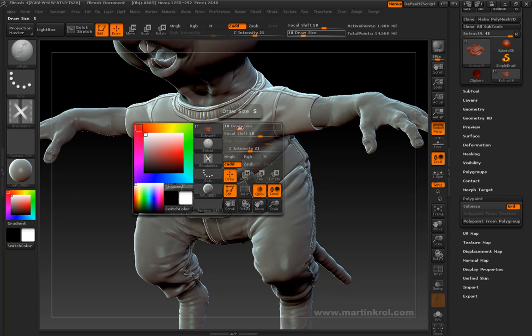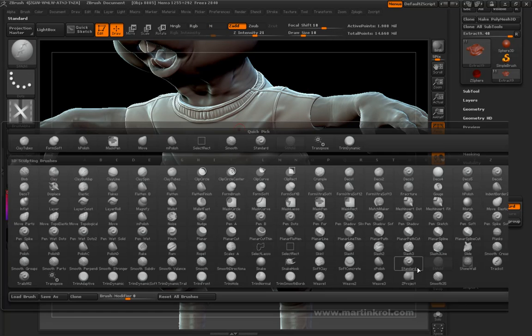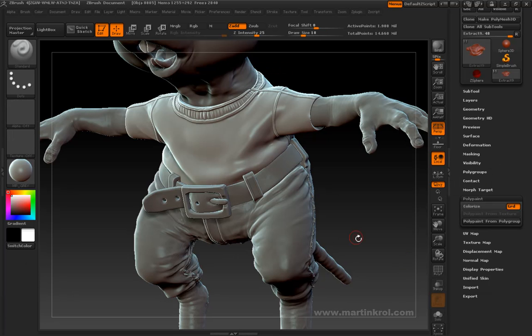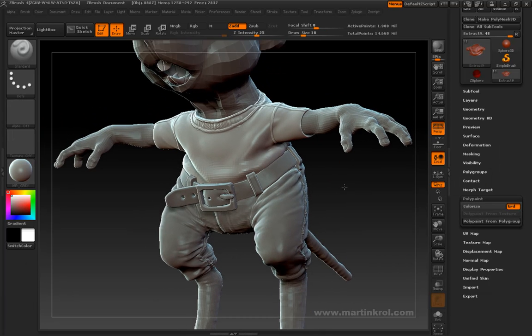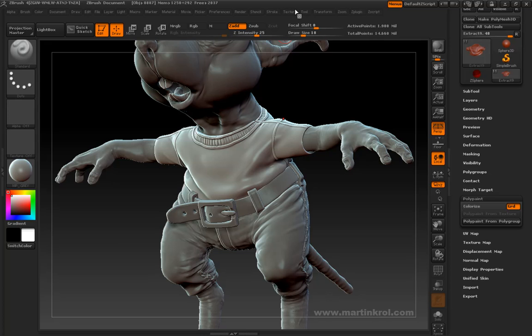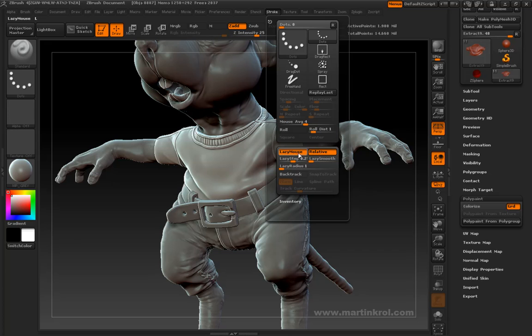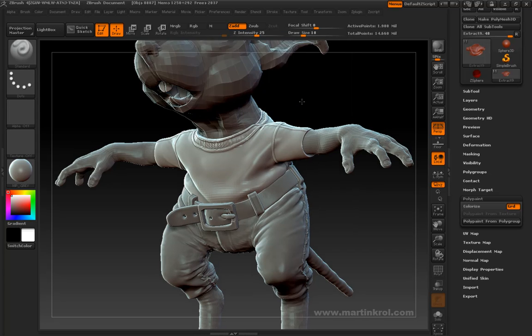Now, if we go over again to the brush menu, and we go over to the stitch brush, you notice that base type is standard, so I can pretty much just create it off the standard brush. And the reason I'm going to do that is just to show you guys exactly what kind of properties you need in order to create that. And really, there isn't a lot. The main thing you have to do is go over to stroke. You have to make sure that you are in lazy mouse, relative I guess, and you have to make sure that you have a roll.